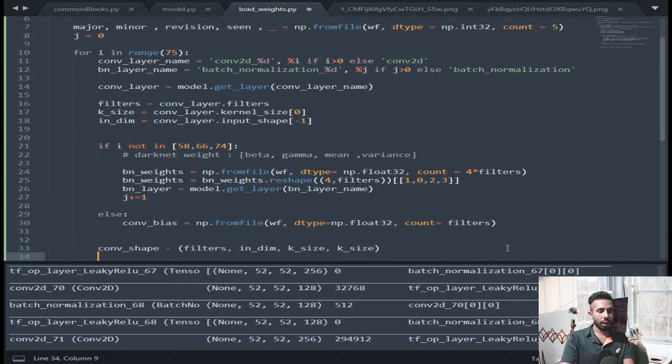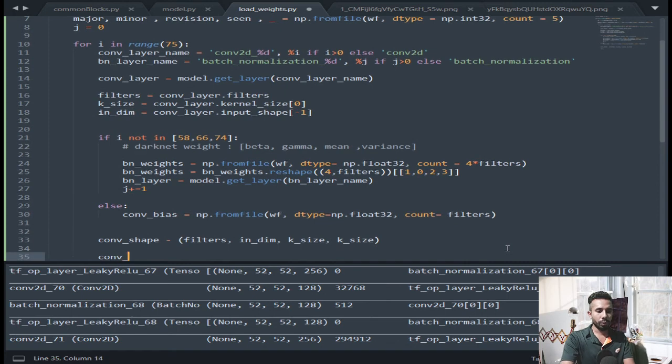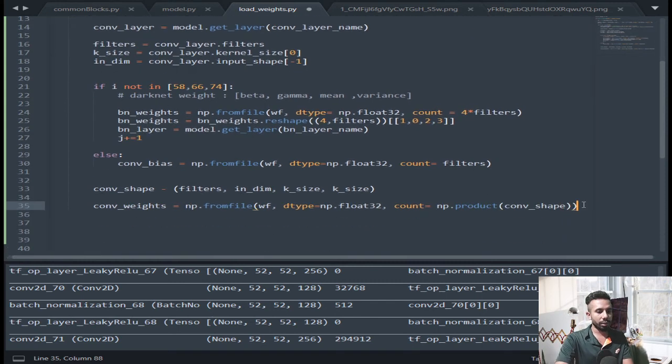Okay, now conv_weights equals numpy.fromfile. I'll be bringing the data type equal to numpy.float32 and count equal to numpy.product of conv_shape. Okay, so I'll be bringing this number of elements.